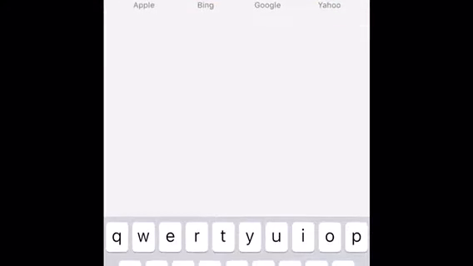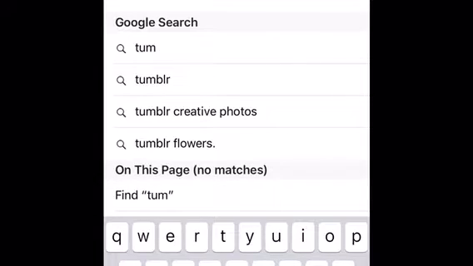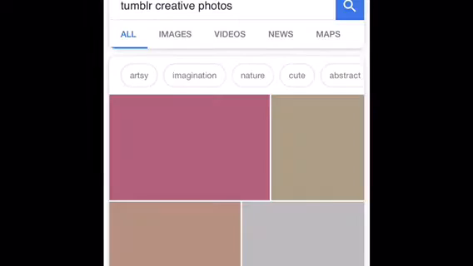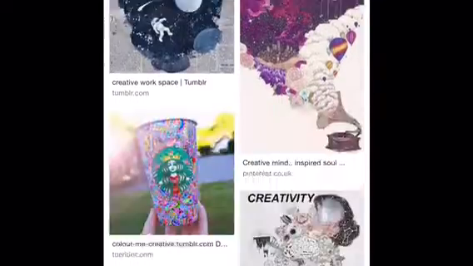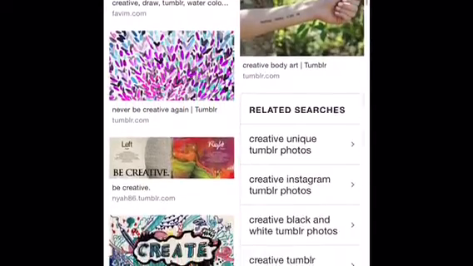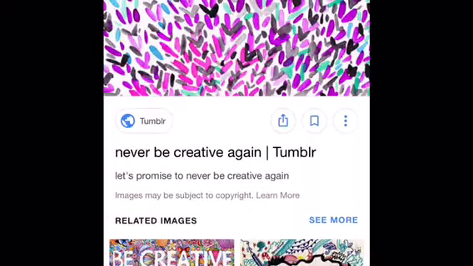So another thing, I'll type in the word Tumblr pictures and Tumblr creative pictures and just take the photo. So let's get straight into this process. Go to Google search or Safari, wherever you use, type in Tumblr creative photos or just Tumblr pictures or whatever you want to type in. Find a photo you think looks decent with your audio or just any photo you like and save the image.